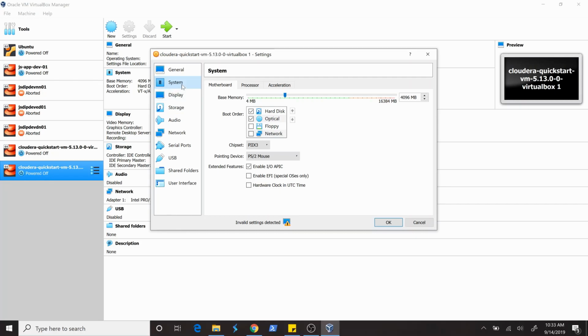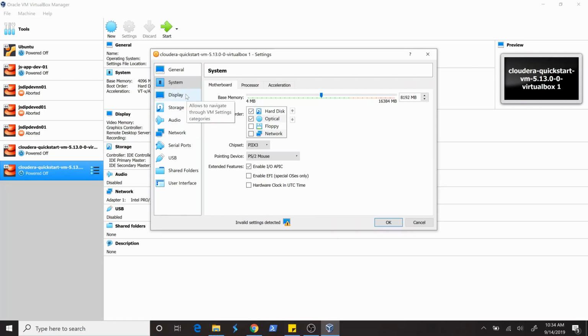In the system tab, right now it's set to 4000 MB, that's 4 GB, but I would recommend you go up to 8 at least, because it requires a lot of memory. I have a 16 gig system, so it can easily run 8 gigs allocated to this VM.